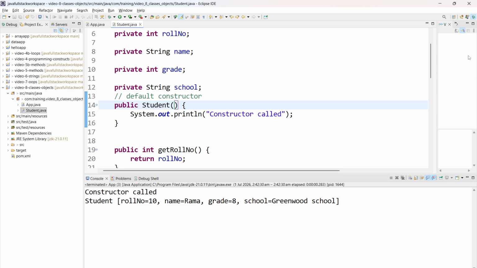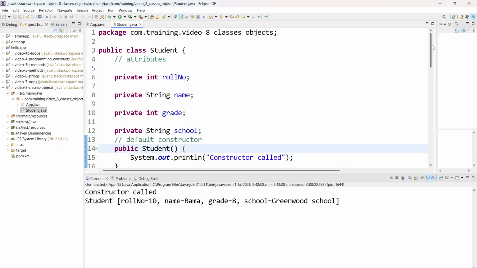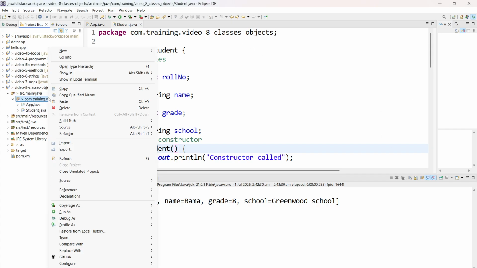Okay. Now the next question I ask is, are you coding in an object oriented way? Yes, the Student class is a typical entity class coded in an object oriented way. But I have my own doubts on whether we are coding in an object oriented way or not. So I'm going to give you certain exercises. Let us be hands on.